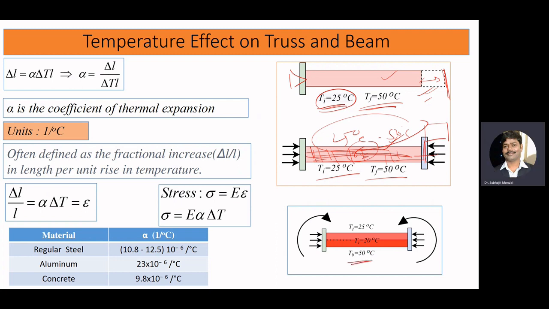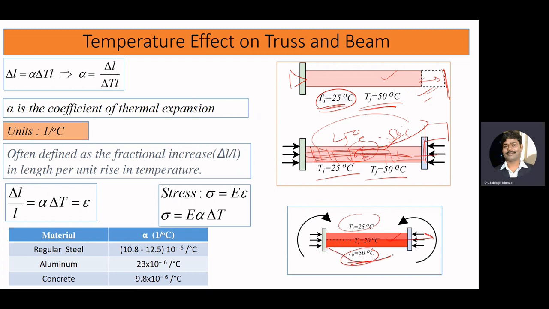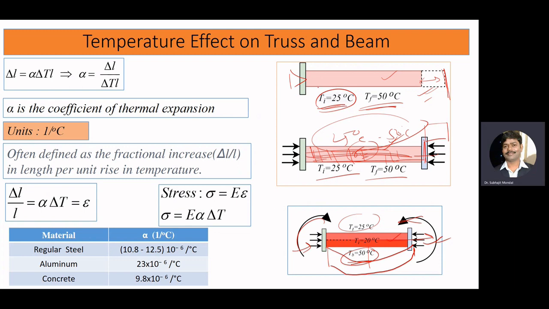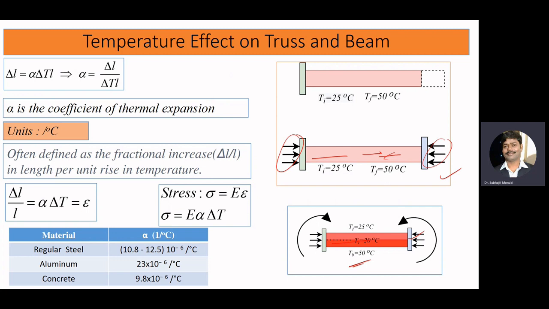Now, if you have a material where the bottom side has one temperature and the top side has another temperature, and the initial temperature was something different, in that case we will observe that the structure is subjected to axial as well as bending deformation. The material will deform with both axial deformation and bending. So there will be axial reaction as well as a bending moment developed due to the temperature rise. We are going to see how we can analyze a structure subjected to uniform temperature variation and also to non-uniform temperature variation — how much axial force and how much bending force will develop in the member.